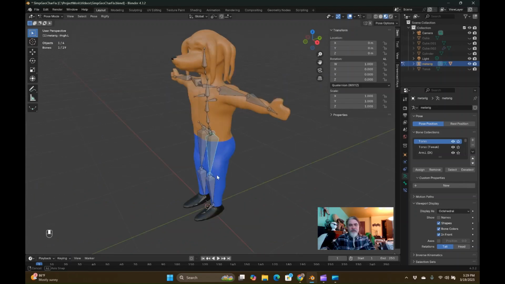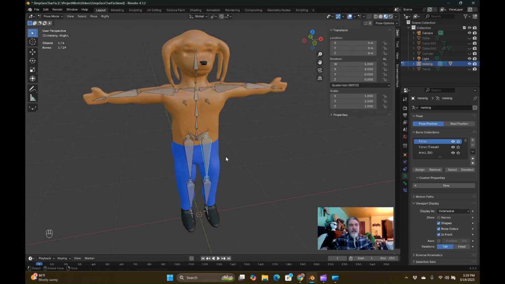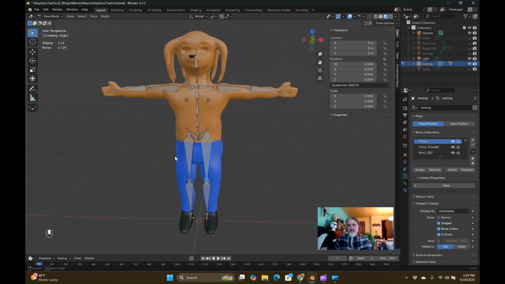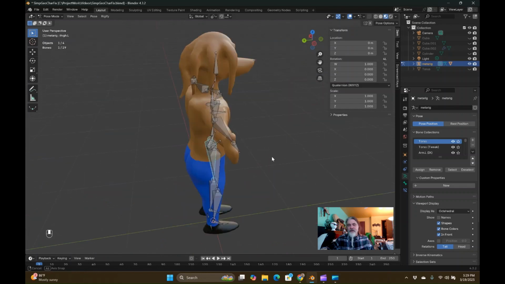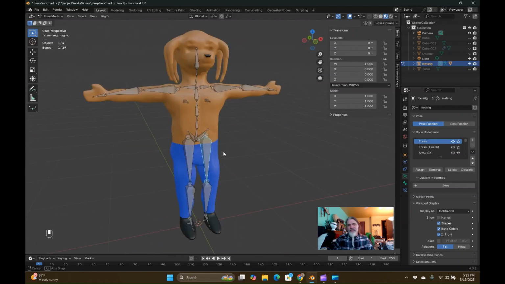I will probably take this project as it is or similar to how it is and put it in my Patreon. And I will probably leave this sit for the time being, but at some point we'll come back and do something with this character just because I'm starting to like him. And we'll try to do something a little more elaborate and detailed with him.